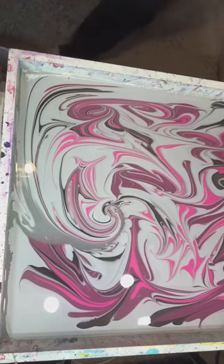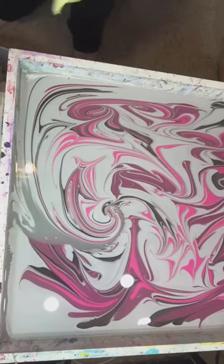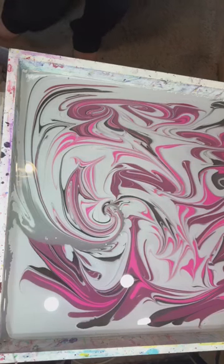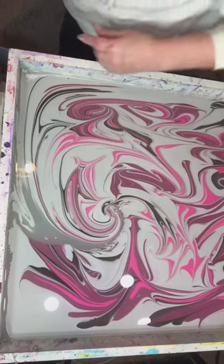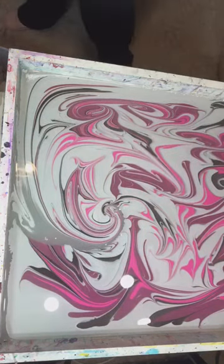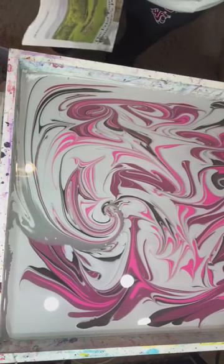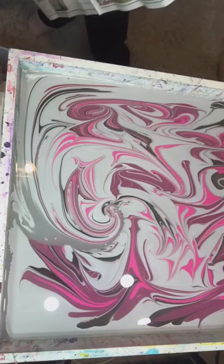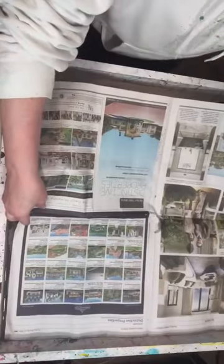Well, I was able to successfully get it up on the rack without messing it up. I didn't tear it anymore. There's definitely a couple spots on there that look a little odd, but we'll see how it looks. And when I get done here, I will definitely show you a video. Actually, I'll just take you in there and let you see the difference in the papers.